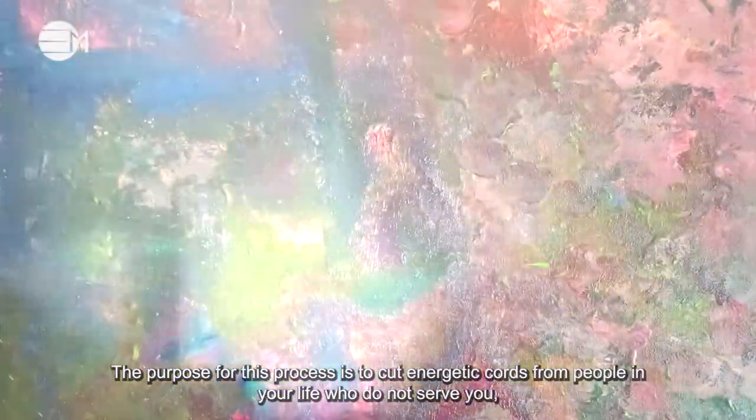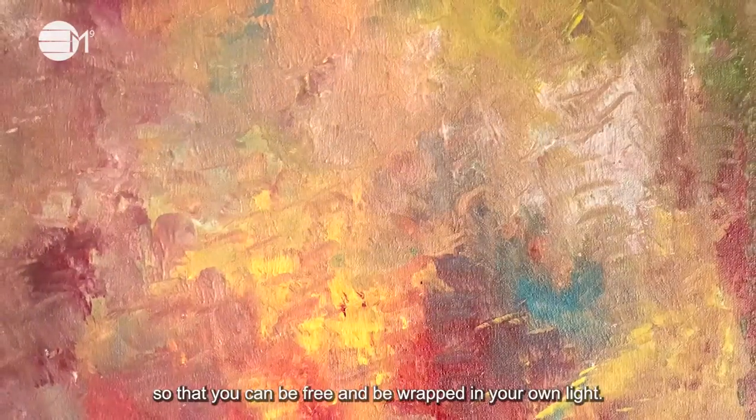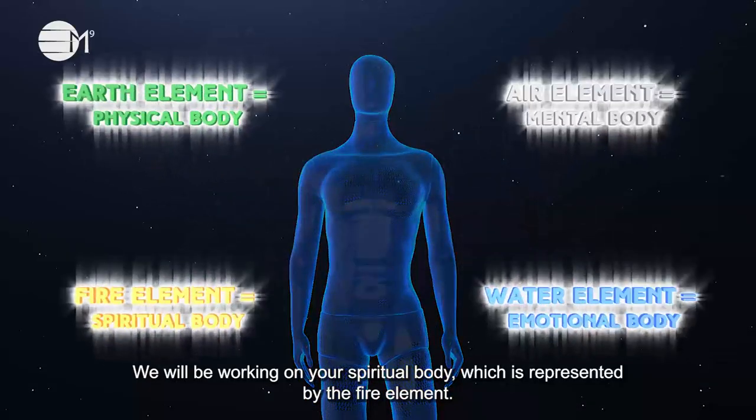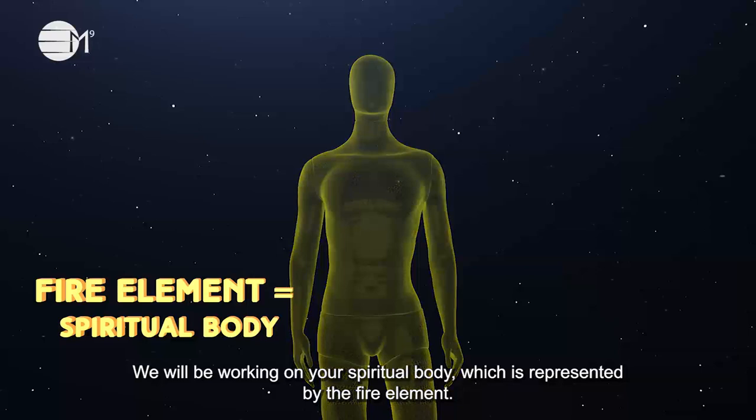The purpose for this process is to cut energetic cords from people in your life who do not serve you, so that you can be free and be wrapped in your own light. We will be working on your spiritual body, which is represented by the fire element.